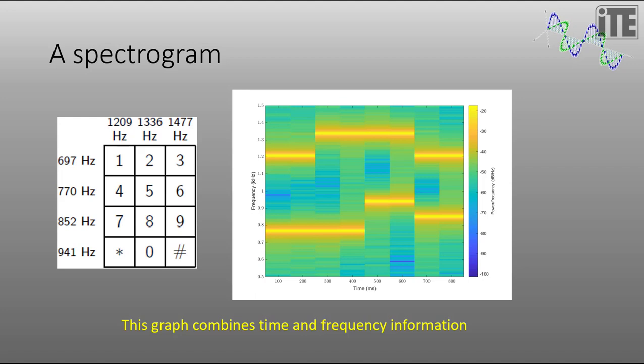This particular representation is a combination of both time and frequency. So we've got time along the horizontal axis and we've got frequency along the vertical axis. And from this particular plot, we can see amplitude here in colour. In this case, we can clearly see which keys were pressed in a given sequence. So in telecommunications, we sometimes use time information and other times we use frequency information. And sometimes we use both.